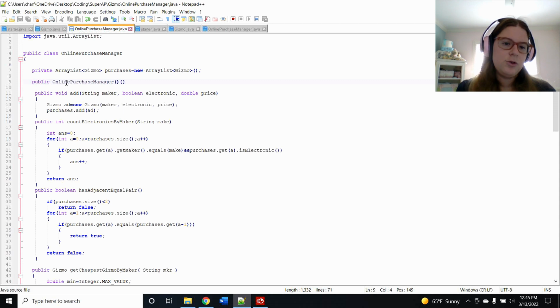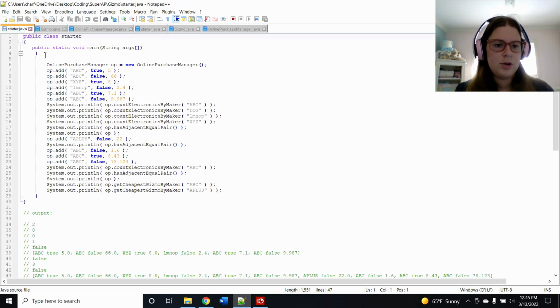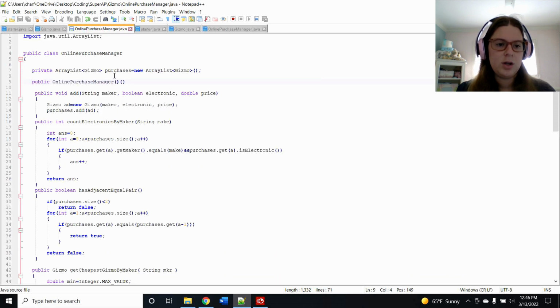And then here's our constructor. As you can see from the starter, it has no parameters, so we don't actually need to do anything during the constructor. And sometimes even if you have no parameters, you still have to set things up. And I guess when you create one, I could have put this line inside the constructor. That would have worked too, but I chose to do it this way where I just have my private variable set up this way and then have nothing happen in the constructor because we don't need to set variables or anything.